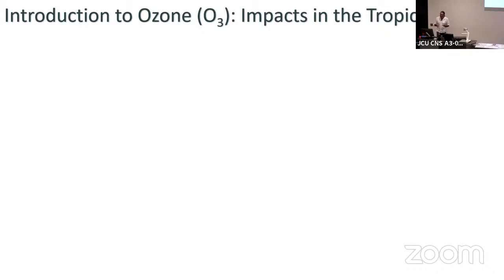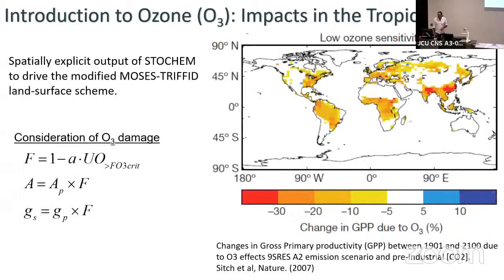But in the tropics, we're faced with a different scenario where we have increased industrialization, urbanization, and land use change, which are driving all of the things which lead to higher ozone concentrations. And so, as I said, Professor Stephen Sitch did an attempt to model the implications of predicted ozone concentrations running forward under realistic emission scenarios, and tried to identify what the potential damage running out to 2100 could be on natural systems.